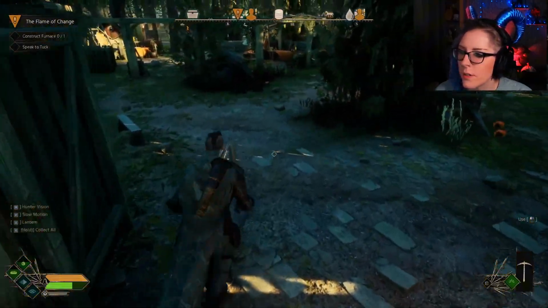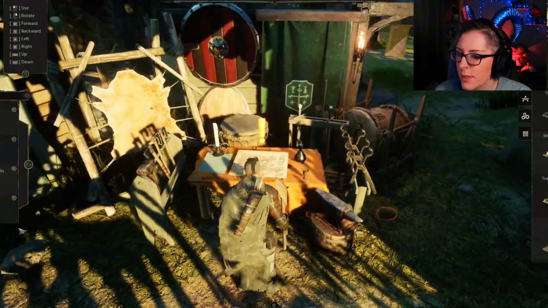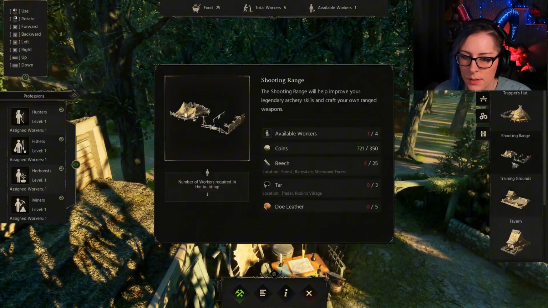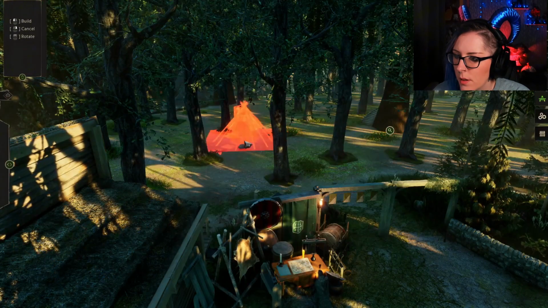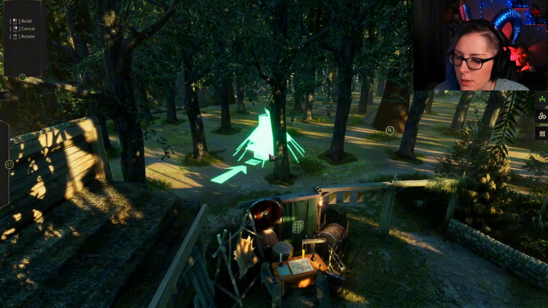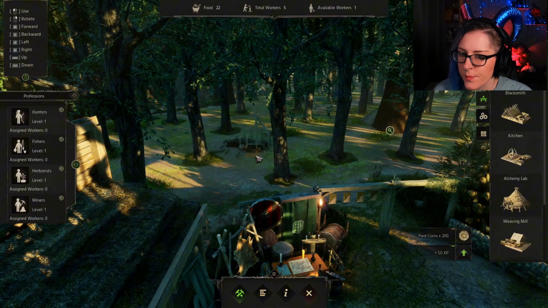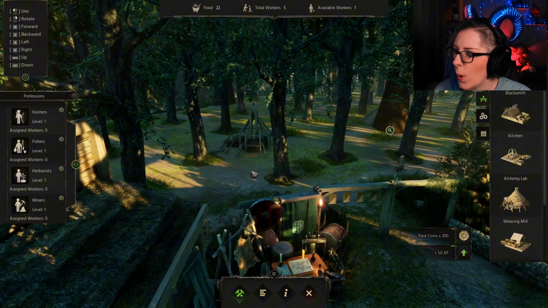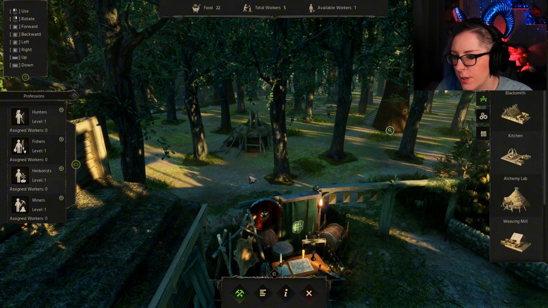Construct furnace. Okay. I don't really want to do that in the forest though, that seems silly. How do we do this? Furnace! There we go. I don't necessarily know if I like where it is. There we go. That's slightly better. Okay. I just need to wait till that's built.